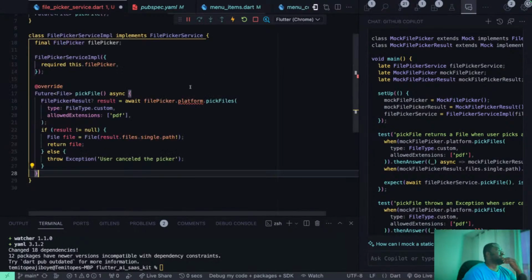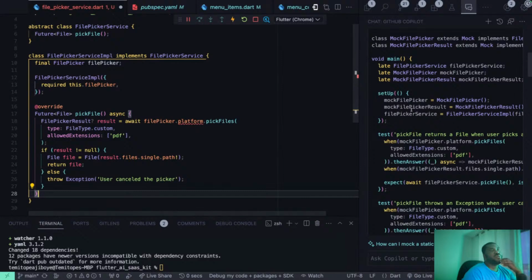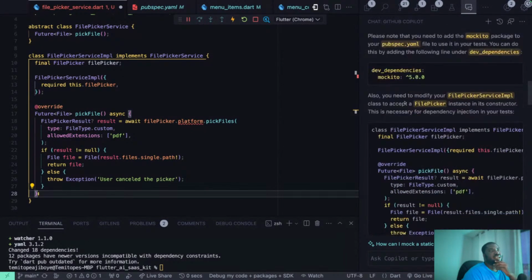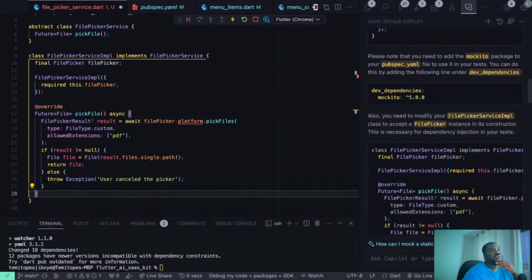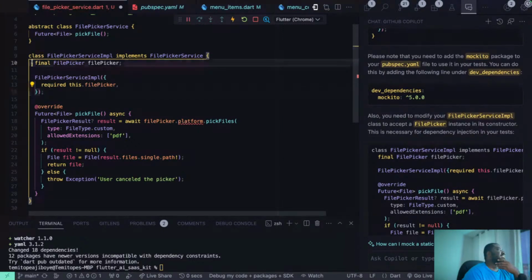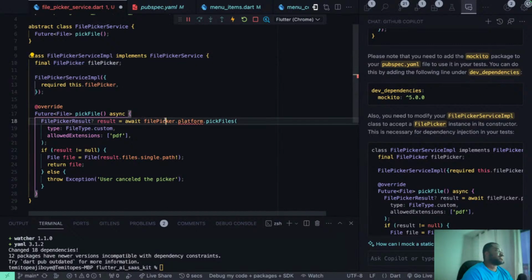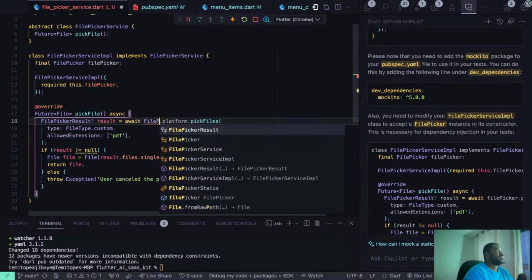But there's a problem here. When I asked it, it says I should modify this. When I did it, I didn't inject the file picker. I was just calling the instance of file picker right here.